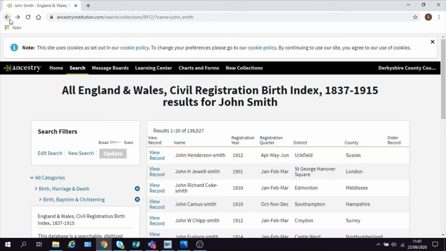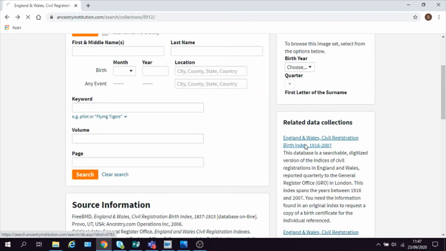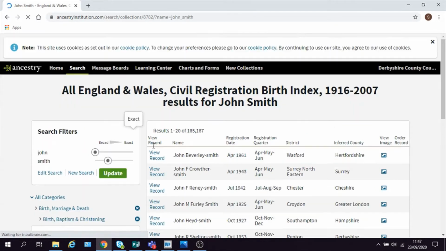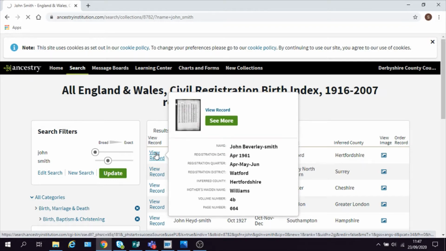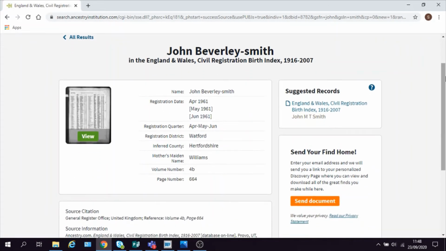So that, for example, that's the 1837. So I'm going to back out of that and I want to go into the second half. And we're just going to have a little bit of a comparison. I haven't clicked on the image because it's very boring of the original document. It doesn't tell you anything. It's just typed up a list of names. So it's not really worth having a look. You can have a look if you like, but it's not that interesting. And again, you've got very basic information here, but what you would need would be this bit here if you wanted the certificate.